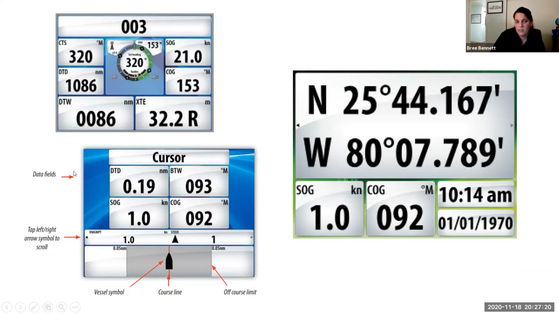Well, it says distance to the waypoint is 86 meters. Yeah, that's weird. You know what I think it is? I feel like it's a reciprocal. 320 and 150 are reciprocals. So it's like it's going astern, which isn't crazy.